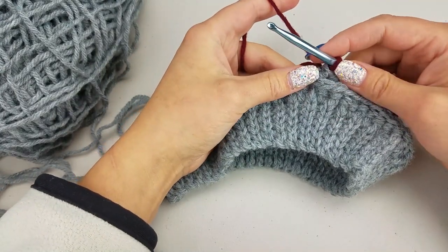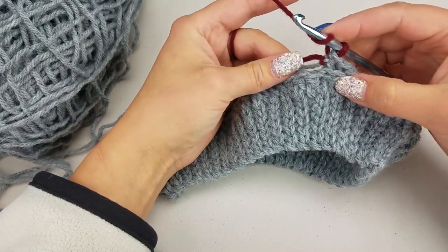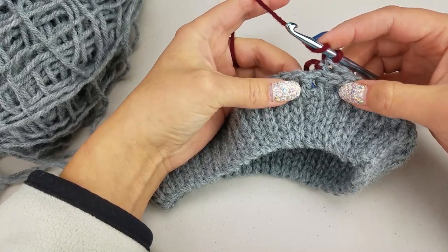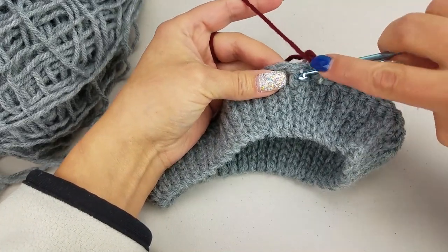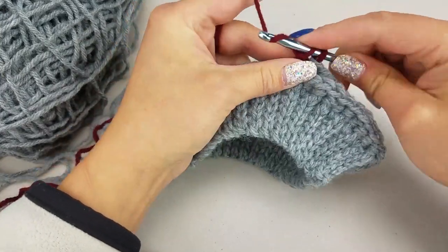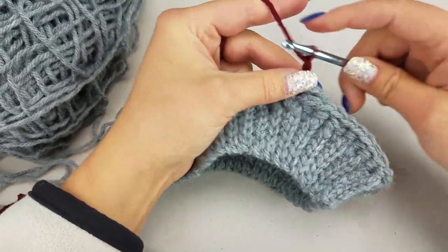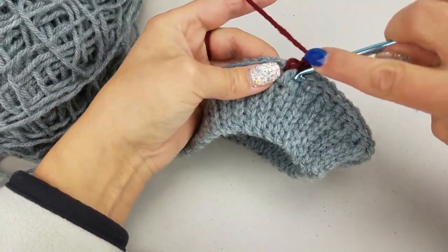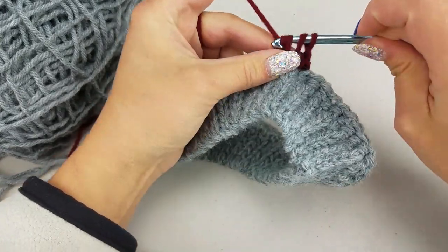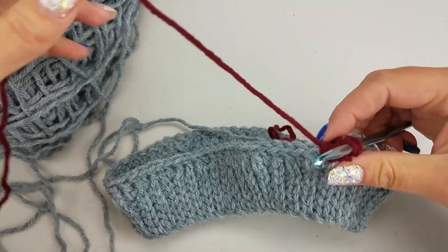Okay, so the next stitch that you have to do, and this is where your pattern repeats for the row. So starting at this point is the start of the repeat for the row. We're going to do a front post double crochet into this next stitch with our red, and then we're going to chain one. And we're going to do another front post double crochet around that same post. And again, instead of finishing off this stitch, what we're going to do is drop our red to the back.